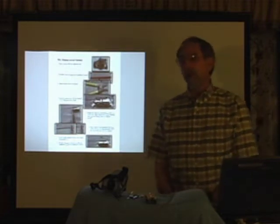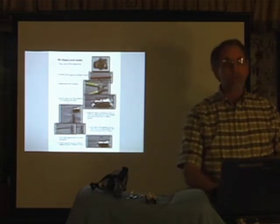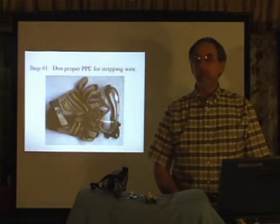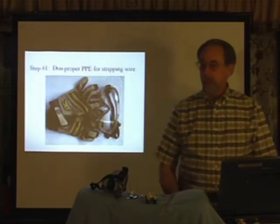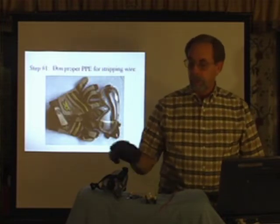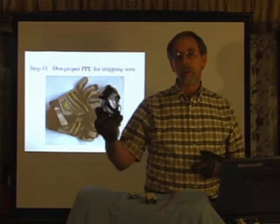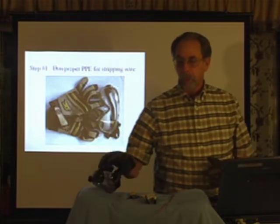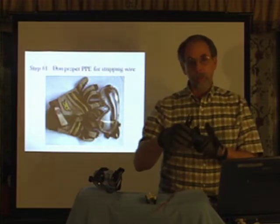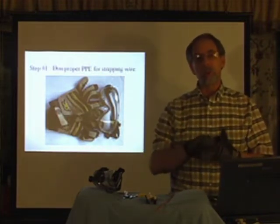You should have a handout that looks like this with 8 steps on it. You can follow along as I go through them one by one. The first step is to don the proper personal protective equipment for stripping wire. As you know from previous lessons, whenever you have a job, you have to assess that job for safety. We're going to be stripping wire and little ends may be flying places, so we have to wear some sort of safety glasses. We also are going to be using some cutters, so we need to have some hand protection. It's also a good idea to have hand protection because as you strip all day long, the wire can cause blisters on your hands.